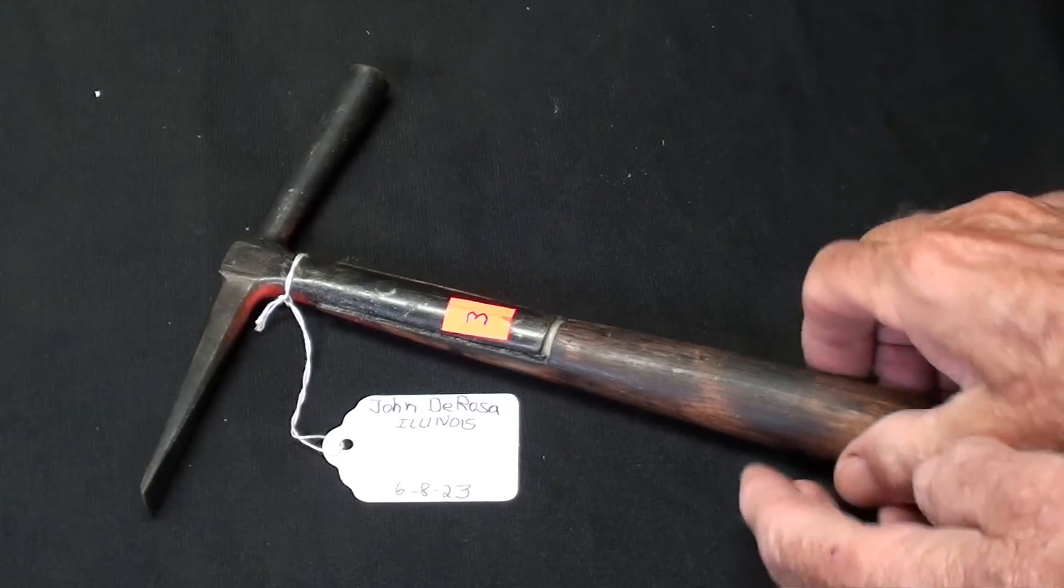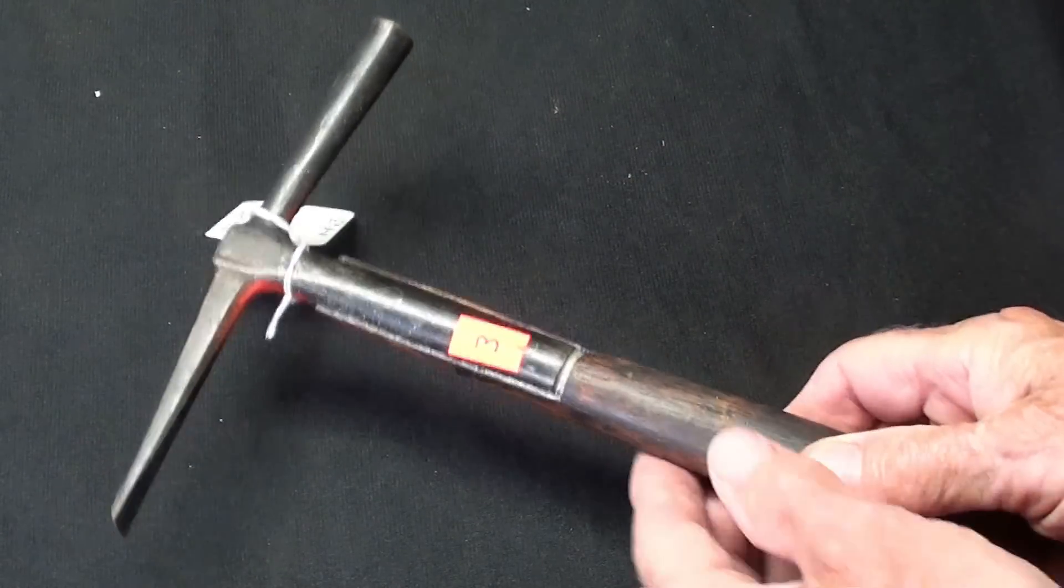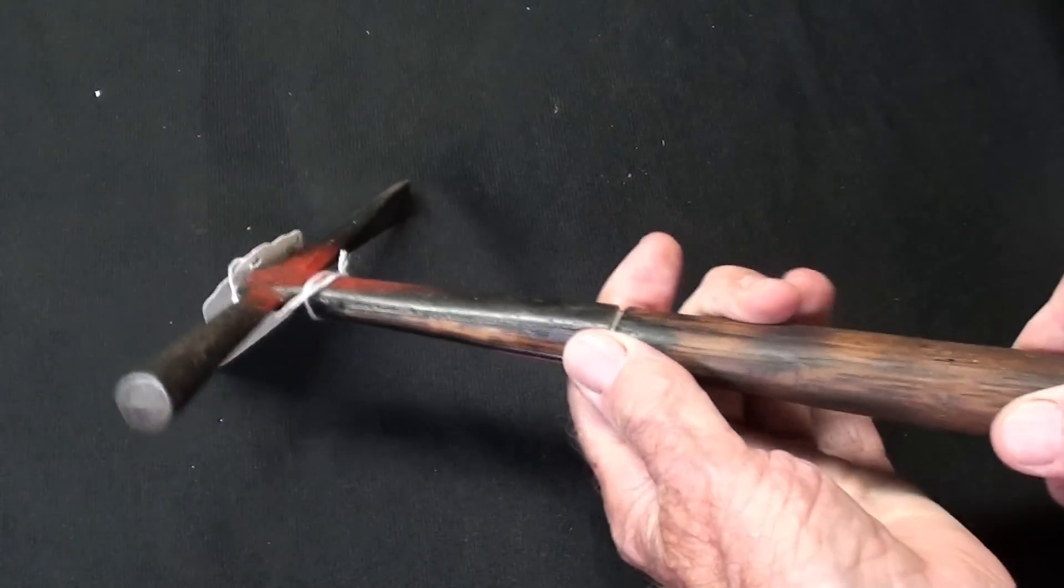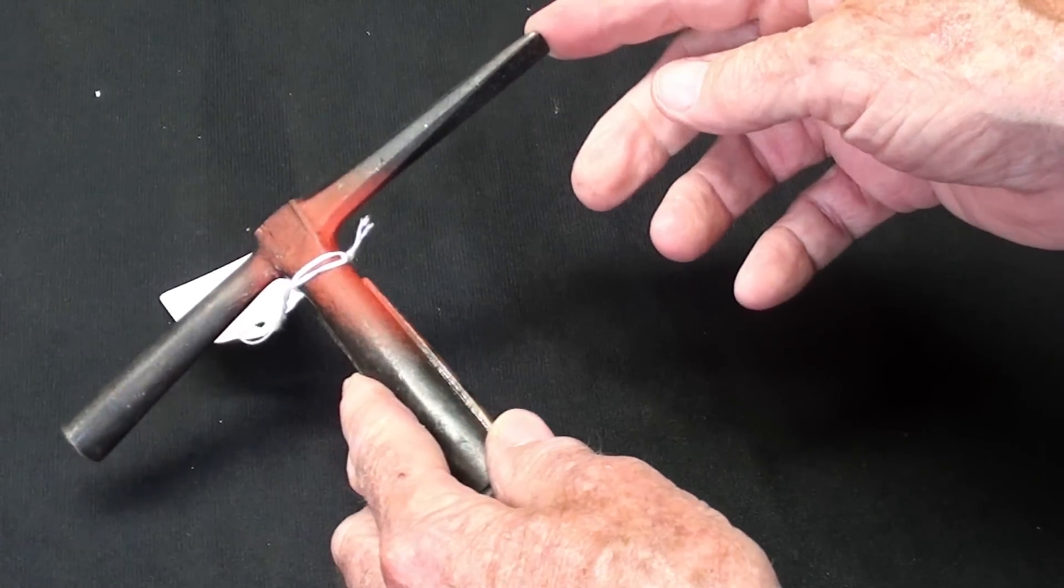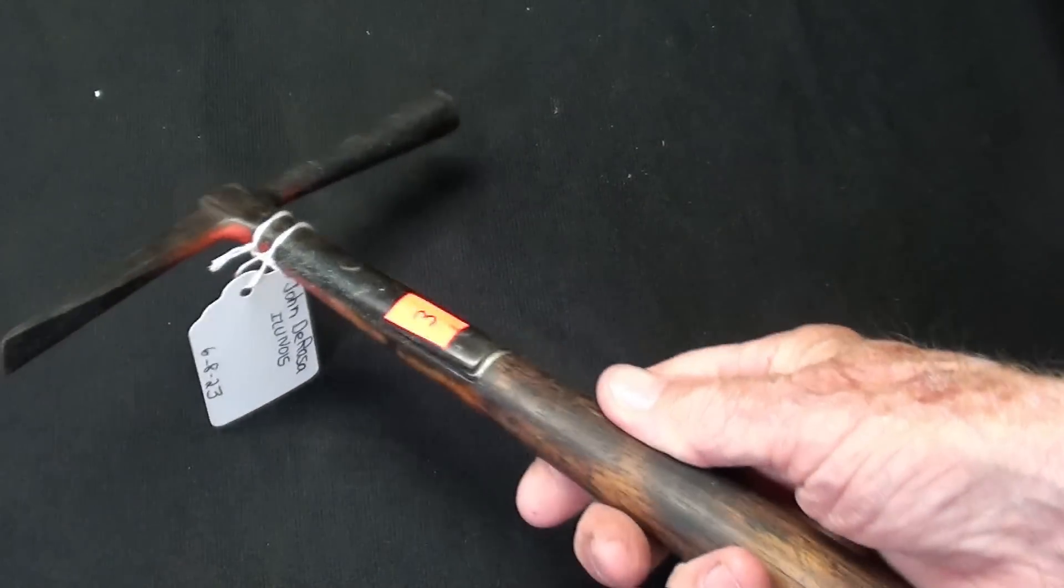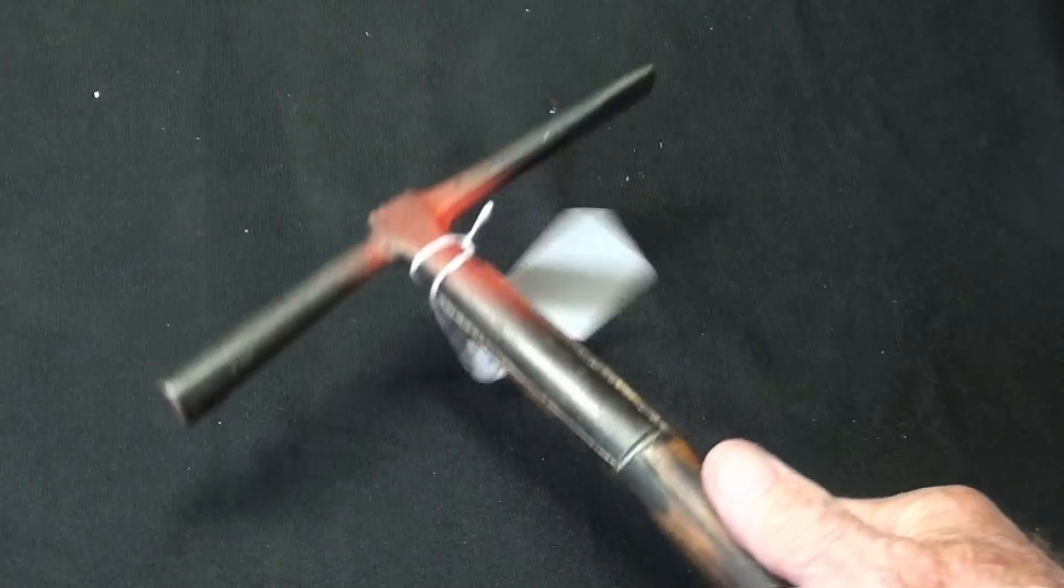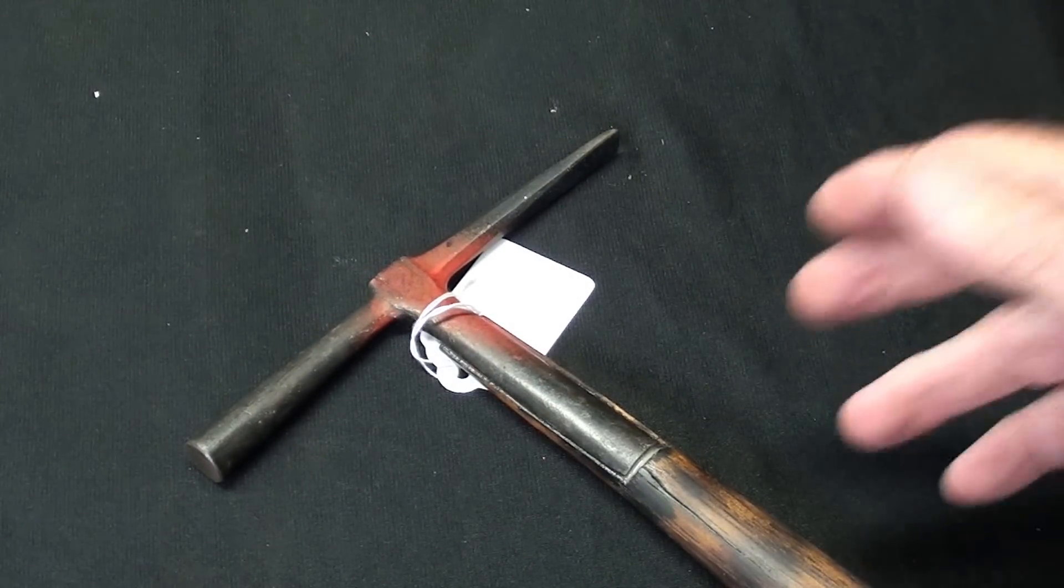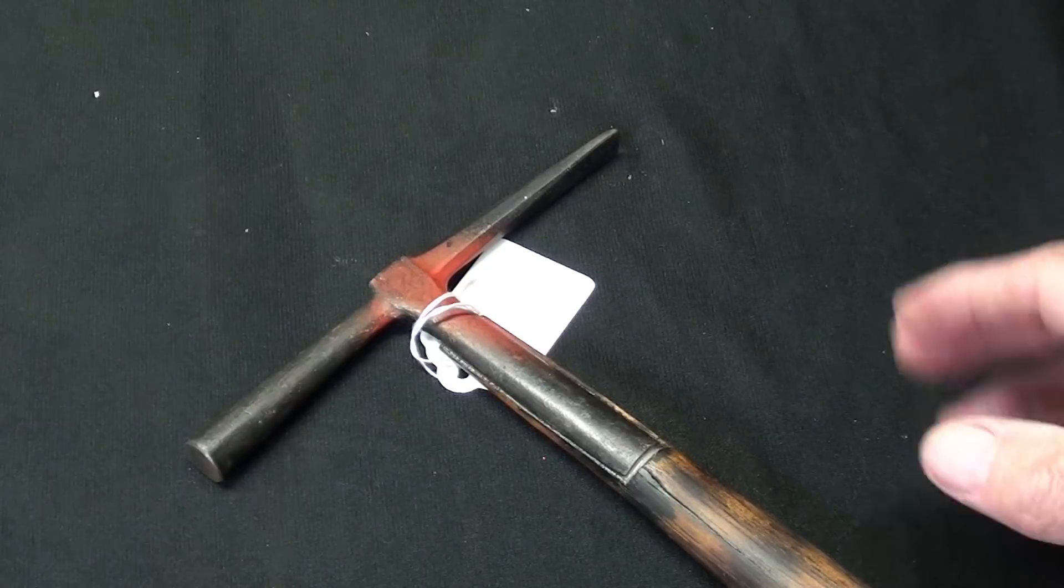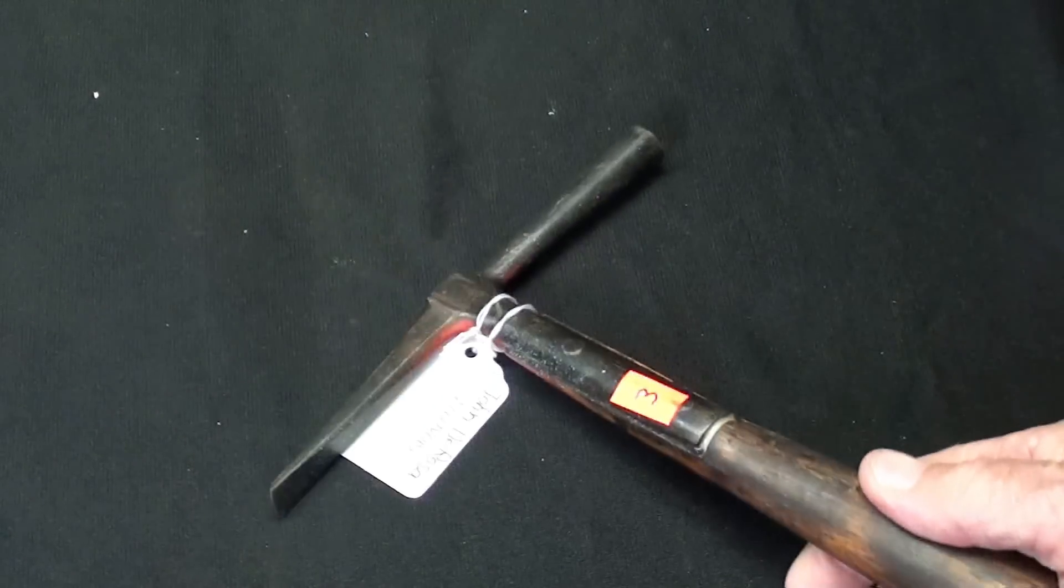Item three, also sent to me by John, and this is just a gorgeous hammer. We had about a hundred suggestions on what it is. It's definitely not a hammer for chipping wells, it is not a cobbler's hammer, it's nothing like a cobbler's hammer. Someone said it's a plenishing hammer, but usually they've got a bigger head, and why would it have the pick on the end here? Someone said it's a saddle maker's tool, but it looks kind of lightweight for that. Others said for silversmithing or jewelry making, it's too big for jewelry, so we do not have the answer for that. Unfortunately, often somebody comes up with the correct answer in this B part of my video, so do look through the comments from time to time, because someone else may have made the correct identification. But remember, I do not usually answer any of the comments in this series, so I would say unknown.